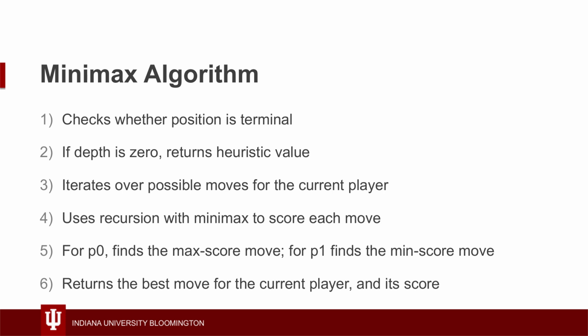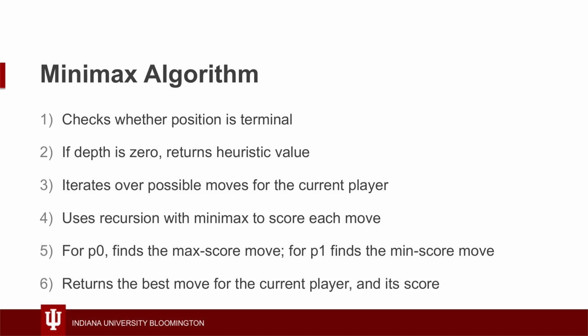I multiply these values by the remaining depth plus 1, so that the AI will always pursue the fastest path to victory. I would strongly recommend implementing that in your code as well. Then, we check if the depth is 0. If so, we can't expand anymore. It's time to return our heuristic value for the current state. In these situations where we aren't investigating any moves, we can just return none for our best move.